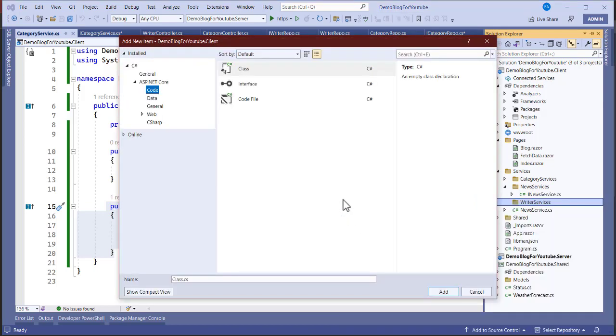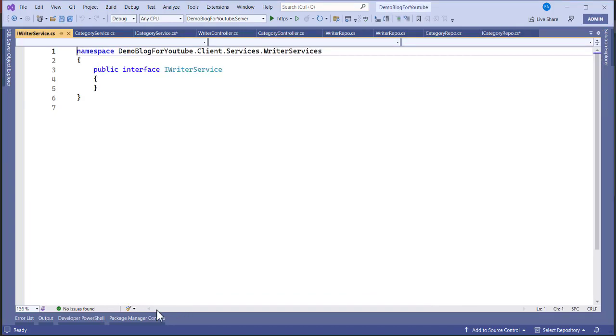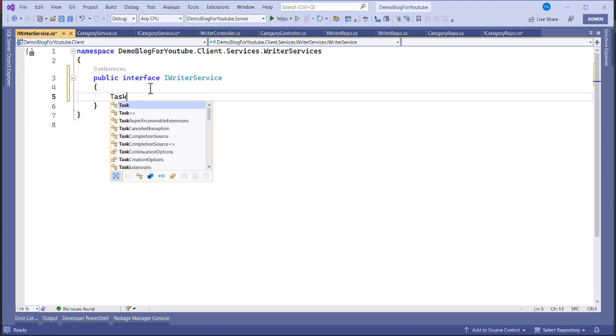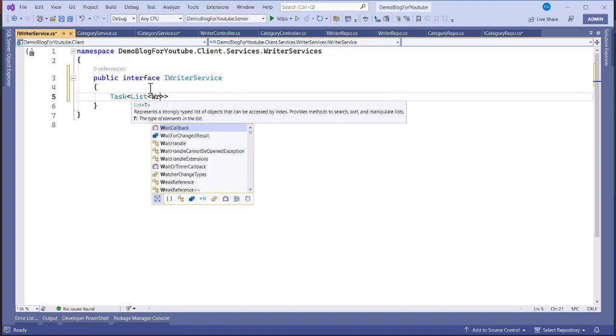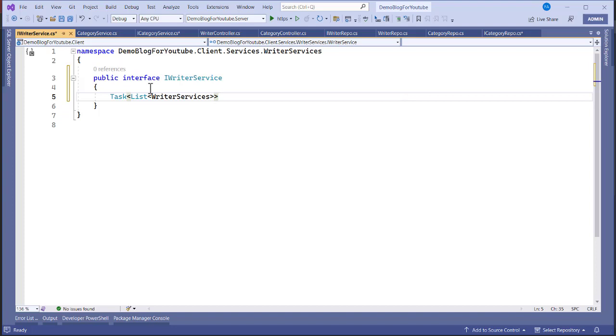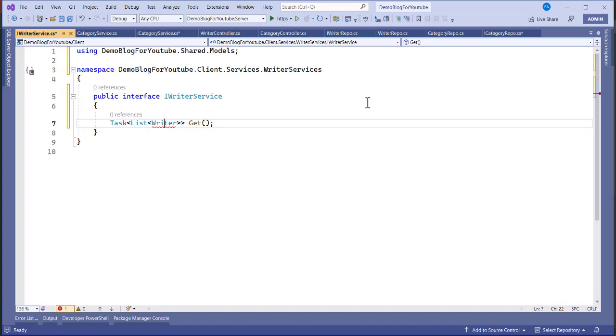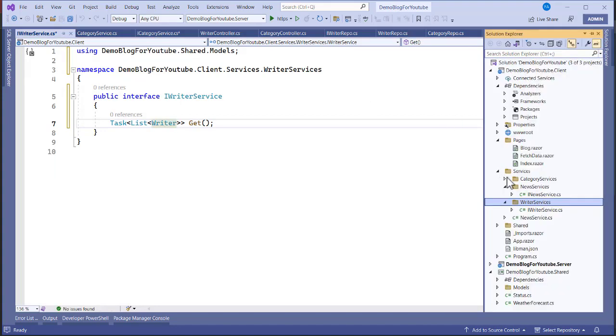So new item, interface, and WriterService, and this is a task, and this is list of writer, and this is Get. So list of writer, Control plus period, we add that.